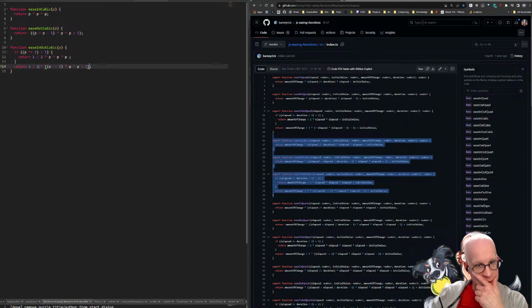Or is it 1 divided 2 times? Wait a second. Gotta be careful. Is this divided? No. So because it's an equality sign, these might as well be in brackets. So this is the same as multiplying by 2. You're sure about that? This is half time. No, this is 1 over 2 times all of this. Or is it half time? 1 divided by 0. I don't know. If it bugs out, I'll change it.